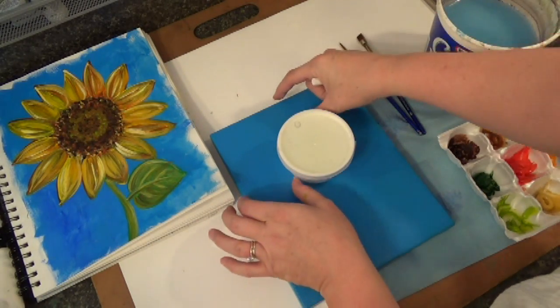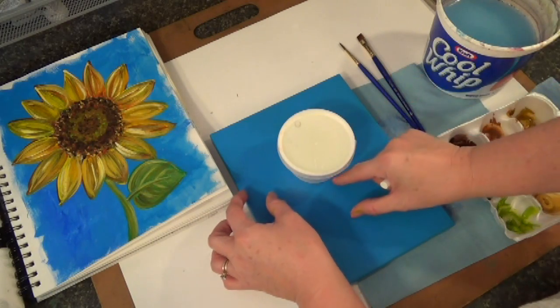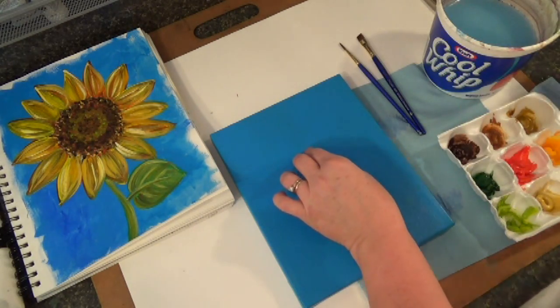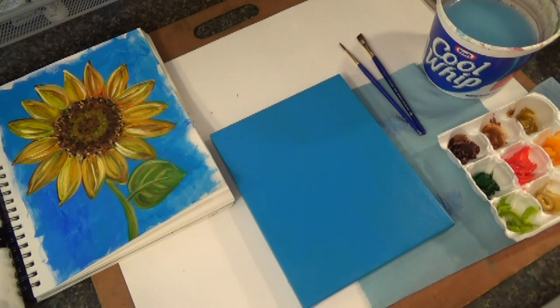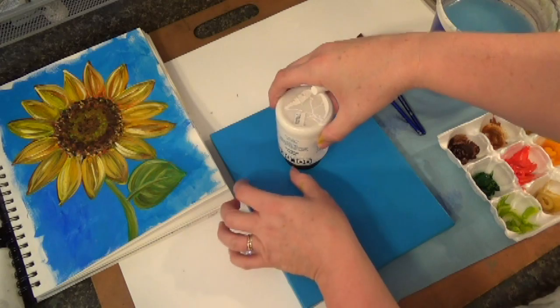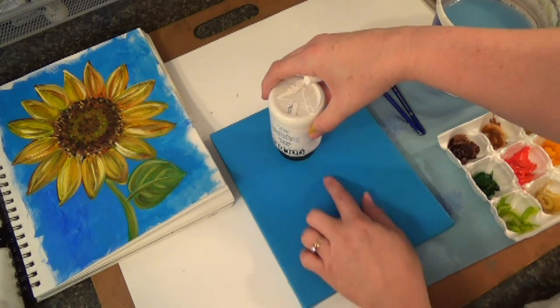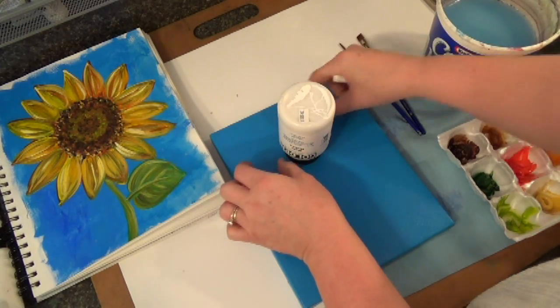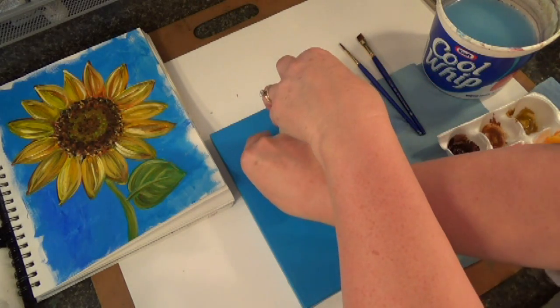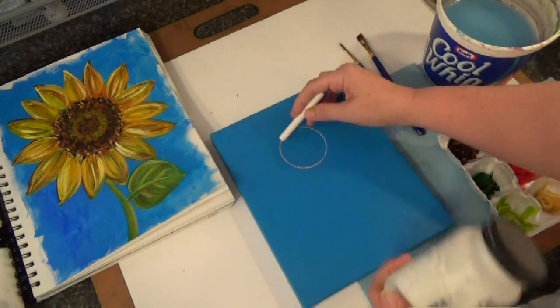And I'm going to leave room around the sides of my flower for my petals. That may be a little bit too big. Let me see. I might use that. Let me see. Because I want to leave room down here for a stem. That's probably a little bit better. So I'm going to circle around that with my chalk.